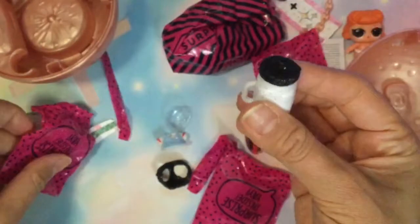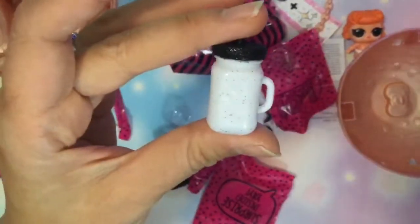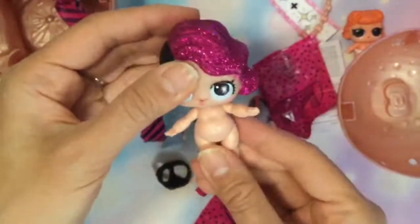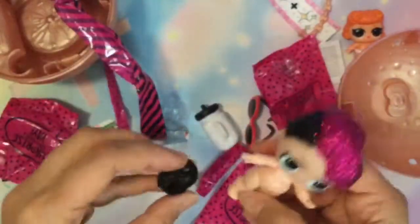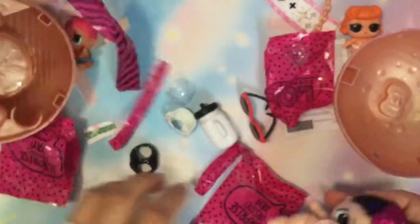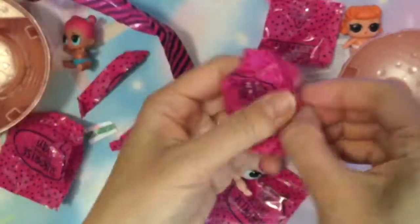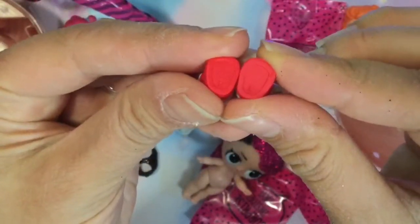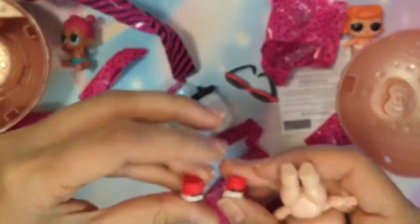It's Rocker! And we have a bottle that is very black glitter. It's a little messy — there's glitter everywhere. It's Rocker! Mommy, it's Rocker! Oh my gosh, look at how cute Rocker is. She is adorable. Where are the shoes? Right here. We always loved the little shoes. Did you know there's a left and a right shoe if you look at the bottom? Look at these cute red shoes — it actually says L and R on them so you can know which one goes on the left foot and which one goes on the right foot.